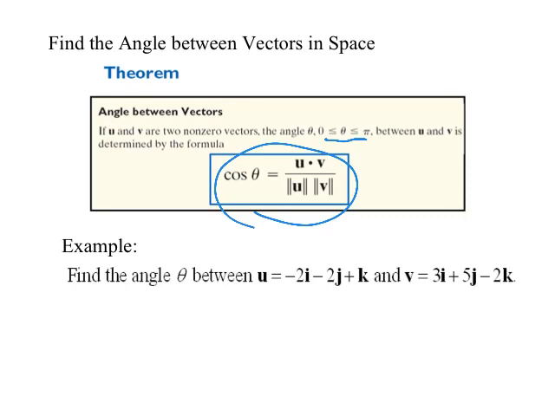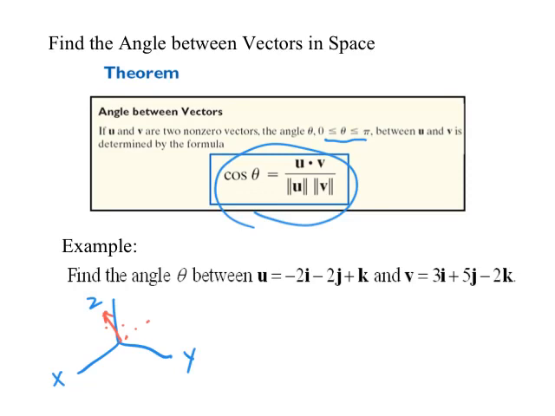But one thing you can do is visualize what this angle is if you plot the two vectors. So we're going to do this example here, and the first thing I'm going to do is quickly plot these two vectors. So here's x, y, z. Let's see, I'll plot vector u in red. So we're going to go -2 and then -2 and then up 1. So that vector is here. It's really hard to see. It's going backwards, or kind of to the right and then to the left and then up.